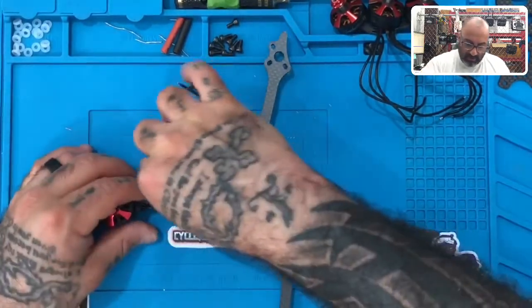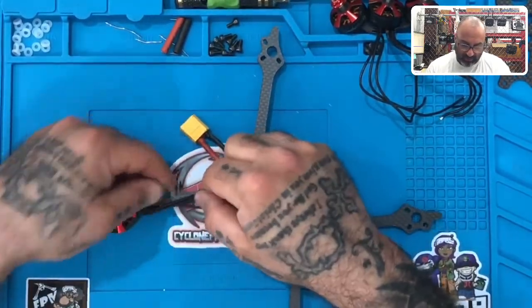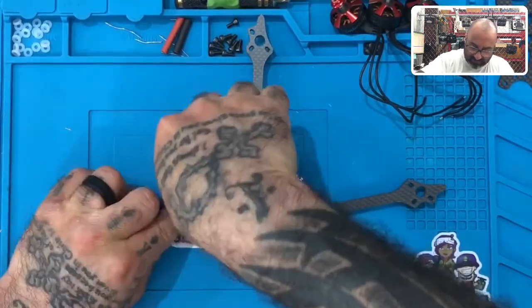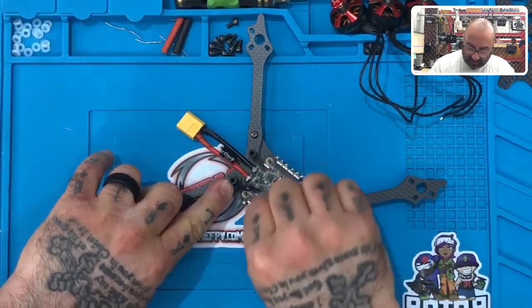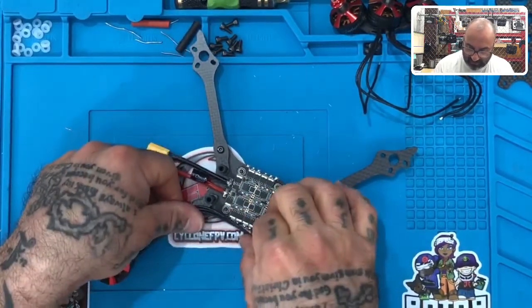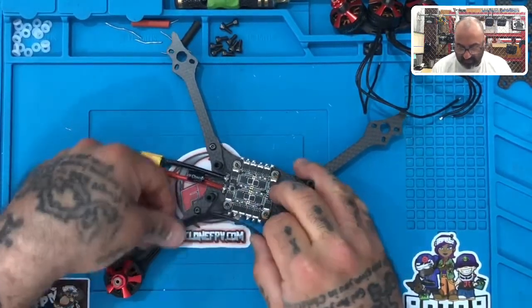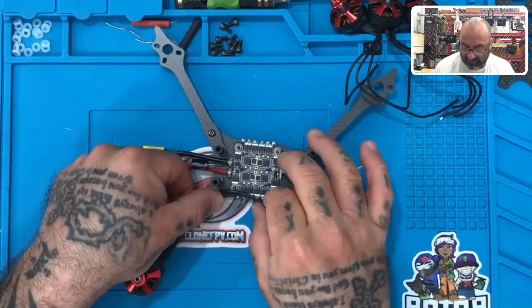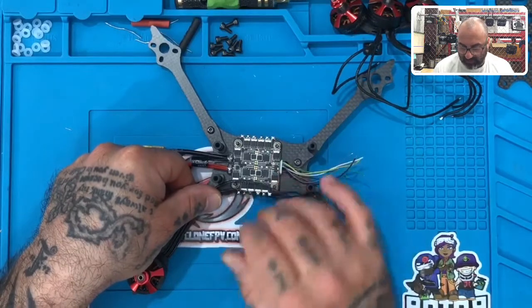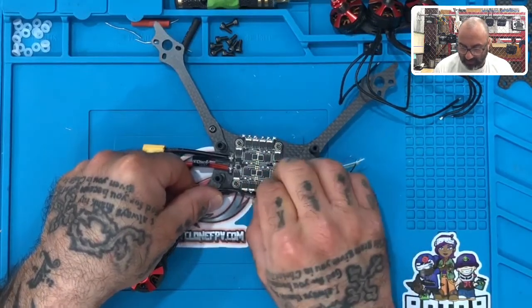So a couple ways you can do this. You can just run the wire straight down. And I think for this build, that's what I'll do, I'm just gonna run these straight down just like this, all right? And then you can come in and turn them over, or you could just jump across to here, just like that, and you'll be able to do the same thing. To make it easier on some of the guys for whom this is their first time building, I'm just gonna have it go this way, all right?